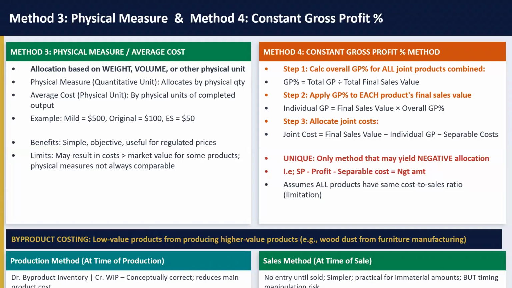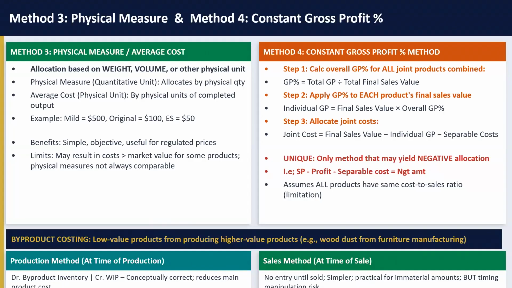And this sawdust, they can sell it as a raw material for some other industries for a very minimal amount. So that is how byproducts are calculated and sold. These byproducts are low value products that are naturally resulting. You don't have an intention to produce them, but out of your joint production process, they are naturally resulting. And those products, you will be selling for a very minimal amount to other manufacturing concerns, whoever needs it.